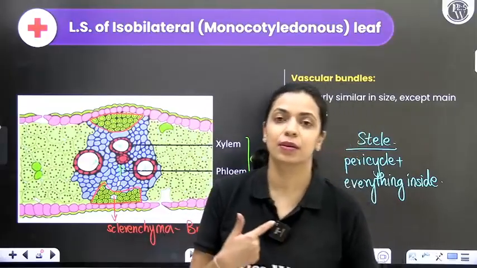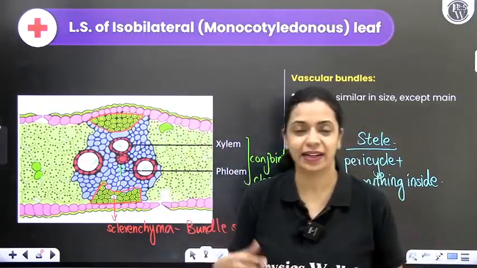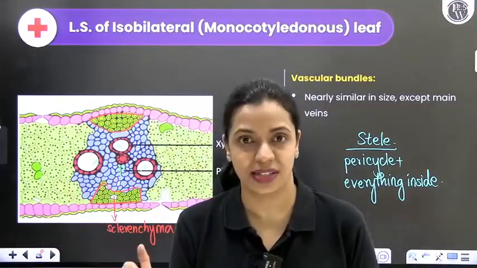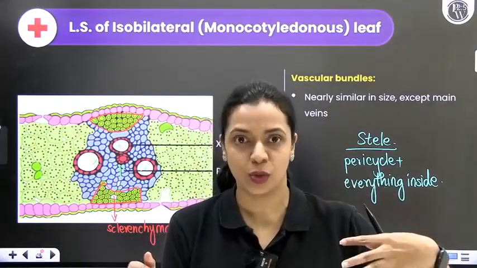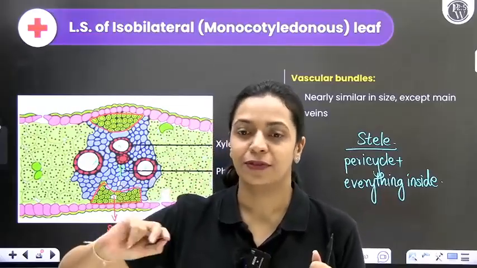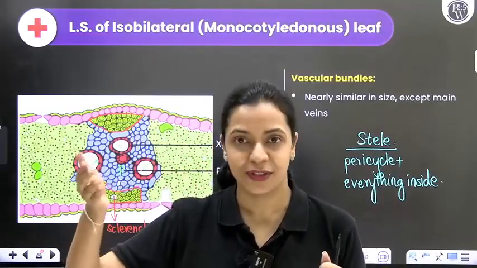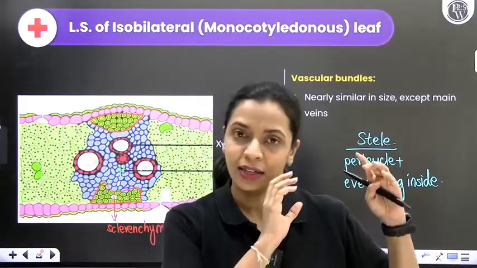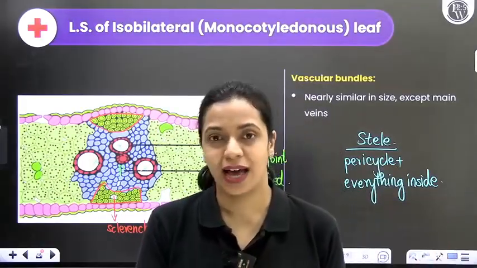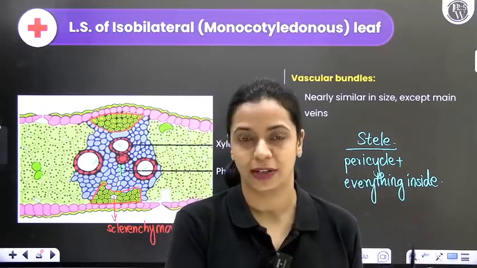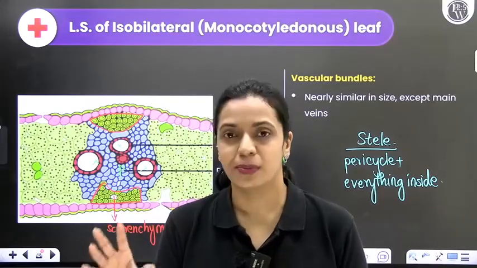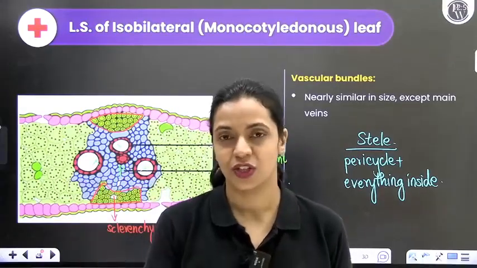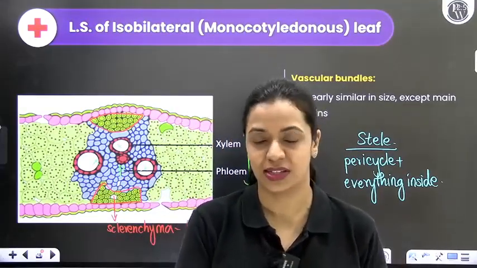We will discuss the poles also, but before that, let's differentiate between monocot leaf and dicot leaf. Dicot leaf is also called dorsiventral leaf. Monocot leaf is also called isobilateral leaf. In dicot leaf, the adaxial epidermis does not have stomata, while the abaxial epidermis has a lot of stomata. In monocot leaf, both epidermal layers have nearly the same number of stomata. Talking about the mesophyll, there is differentiation in dicots into palisade and spongy. In monocot, there is no such differentiation.